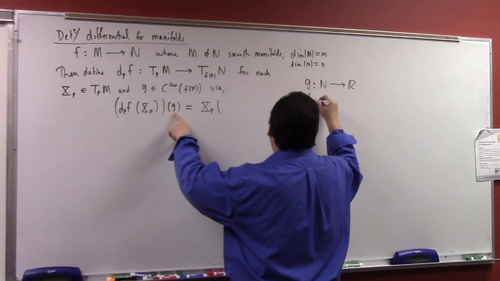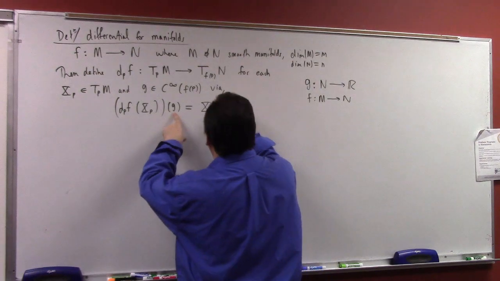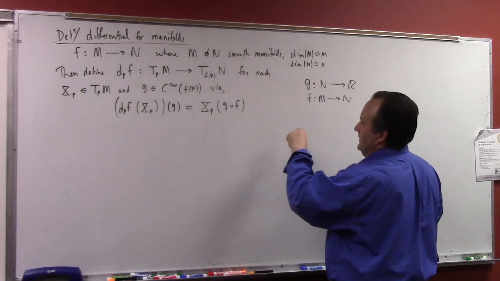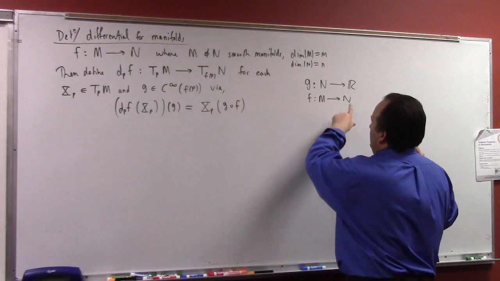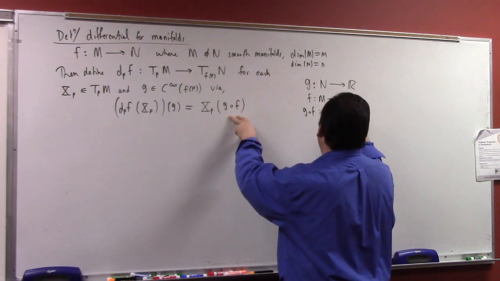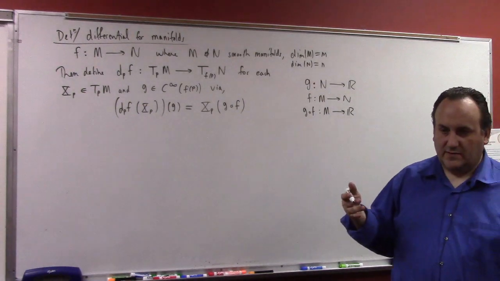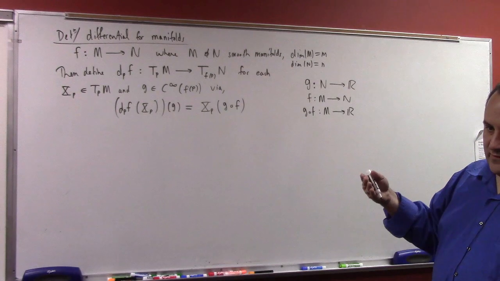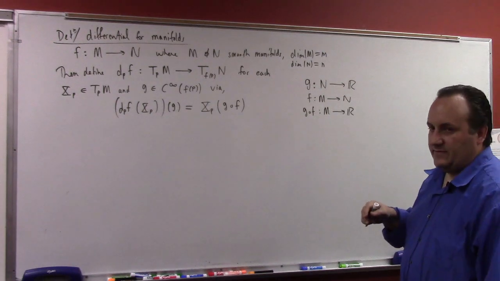And then f maps from where? M to N, right? So can we compose these? I think we can. We can do g composed with f, see? And that will make sense because g composed with f, f goes first, so we go from M to N to R. So g composed with f is actually a mapping from M to the reals, right? And more than that, it's going to be a smooth function because we're assuming that f is a smooth function on manifolds, which means that the local coordinate representatives of f are smooth, which in turn means, since g is also assumed to be a smooth function, that altogether the local coordinate representative of g composed with f will be smooth. And so that's a reasonable definition.